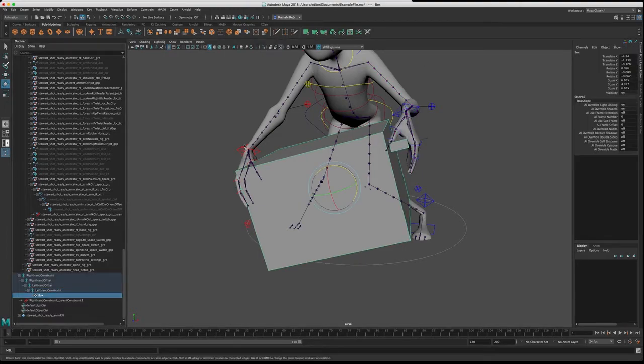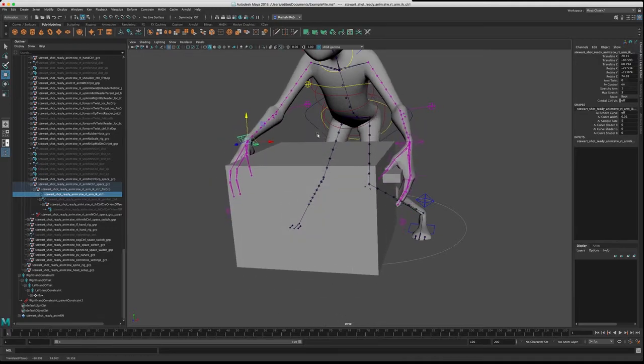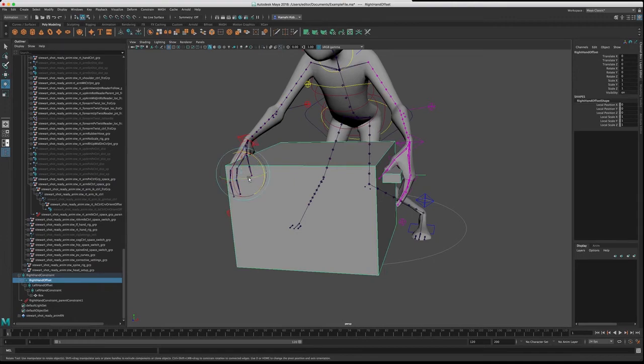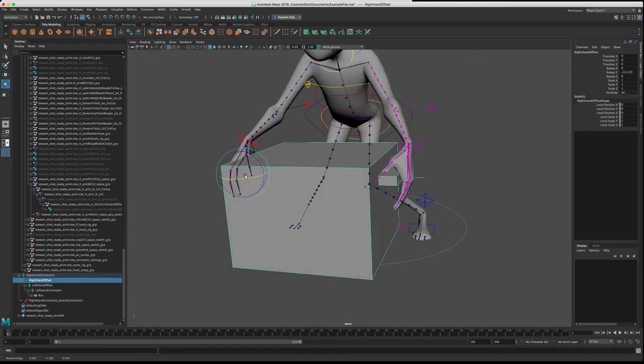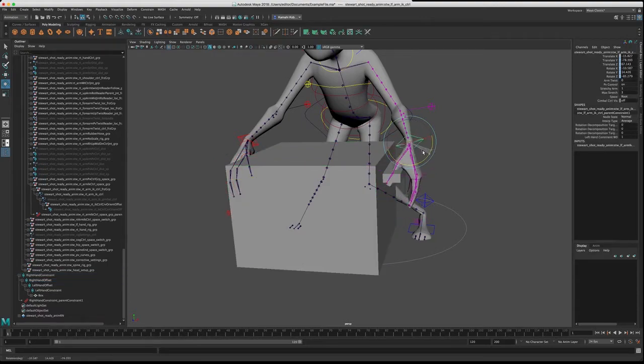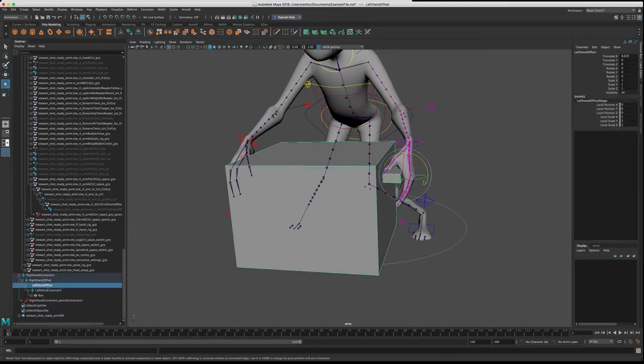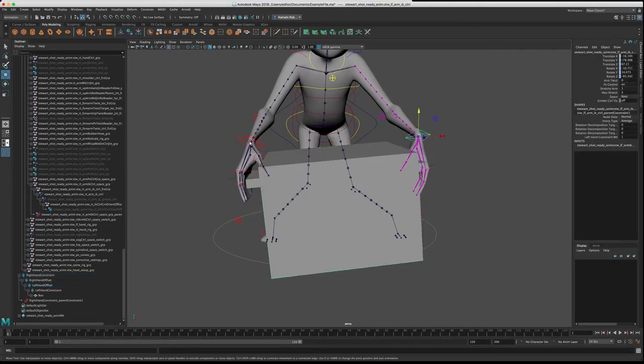Anyway, so what that means is now this one can control all of this quite easily. The offset can control this further and bring the left hand along with it as well. And then we can still, well, you can't use that anymore. This is now all driven by the box. So you would have to then grab the offset and use that as your animation controller. So that is the first setup.